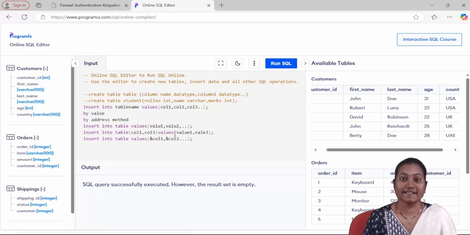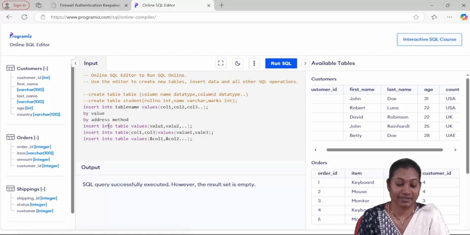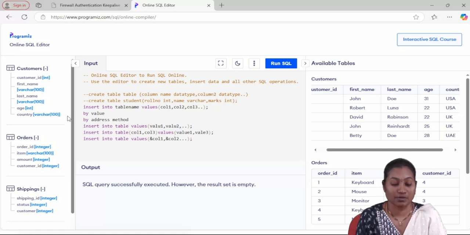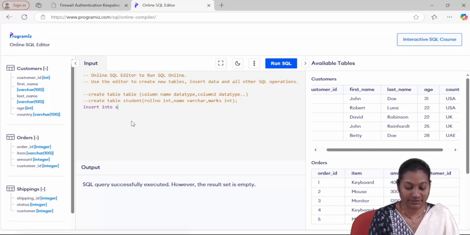Okay, let's see the execution of how to insert values into the table. We have created a table student. Now I would like to insert the values into the table. Insert into student values of.